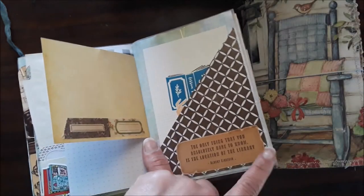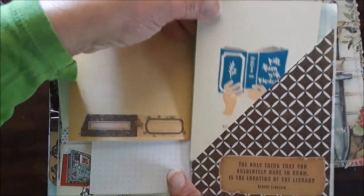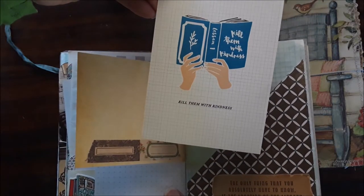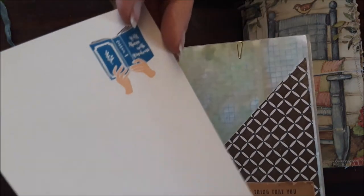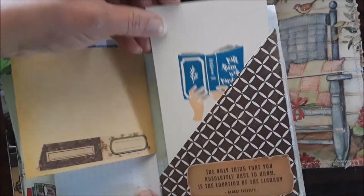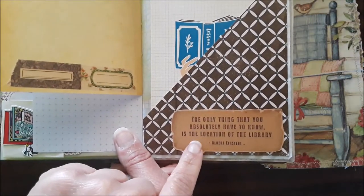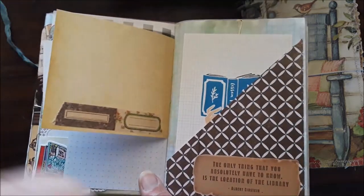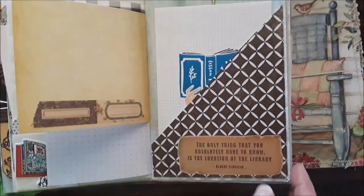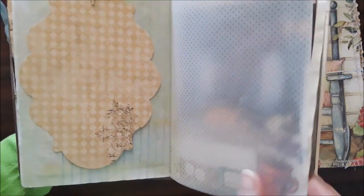Jess's book and Rita's is right when COVID broke out. So there's a lot that I documented in there. In terms of kill them with kindness, yes, ma'am. That's the only way to do it sometimes. Einstein, she's quoted here, the only thing that you absolutely have to know is the location of the library. Amen. Oh my gosh. Oh, Lord have mercy. Ain't that the truth?